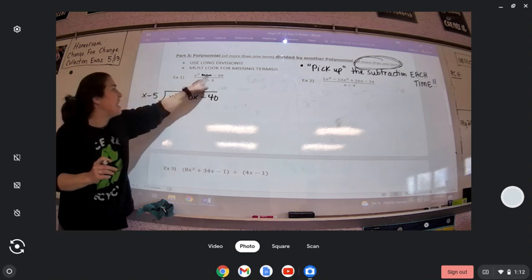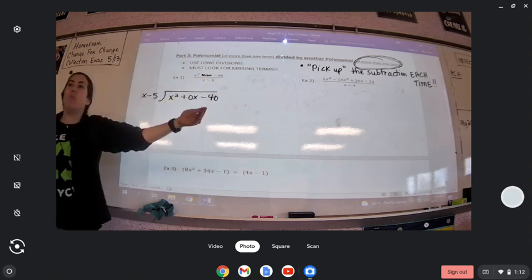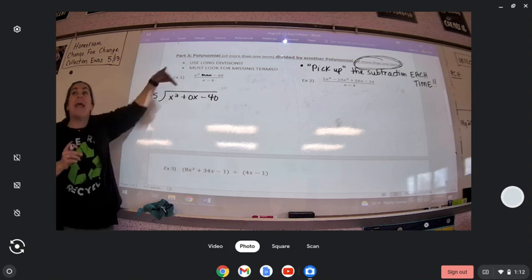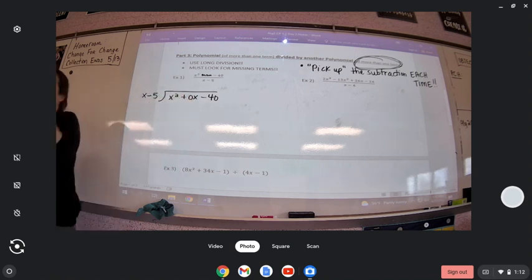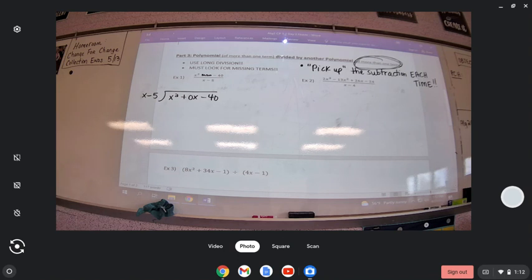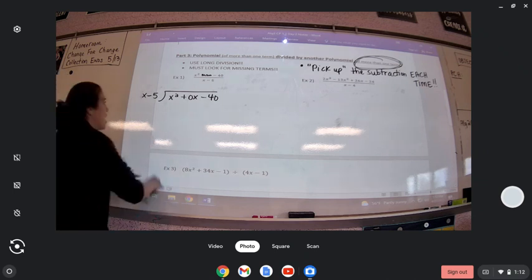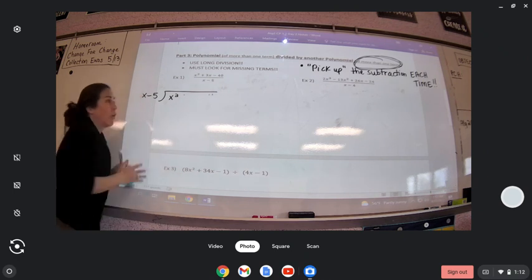Just because it doesn't have any x's in the polynomial doesn't mean our answer can't have an x in it. And we have to leave a place-holding spot for those x's to go. So it has to have all of its terms accounted for. So guys, if it starts with an x squared, make sure there's an x and a number. Otherwise, you're going to fill in a 0, okay? Some polynomials go from an x to the third to a number, and now you're filling in a 0x squared and a 0x. That's fine. But you have to leave place holding spaces for these terms. All right? Well, lucky for us, this was not missing any, so we are good to start.